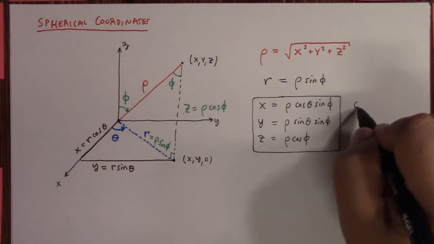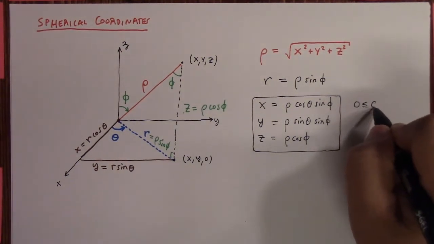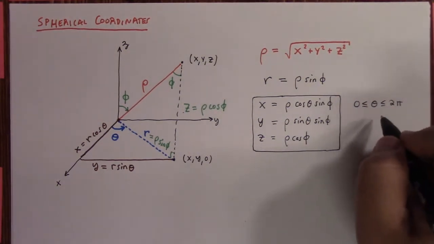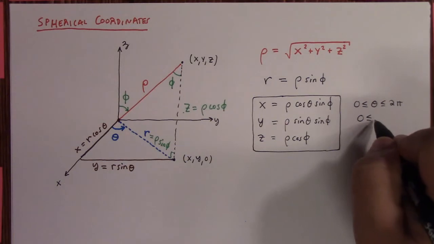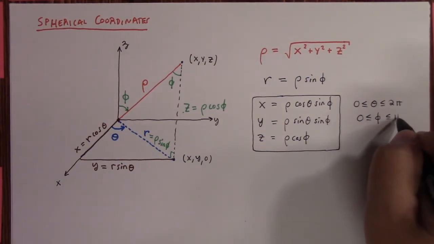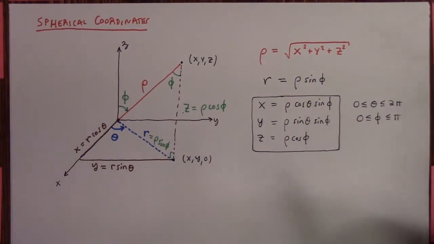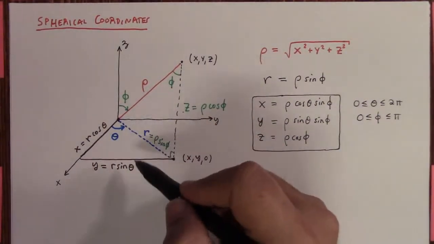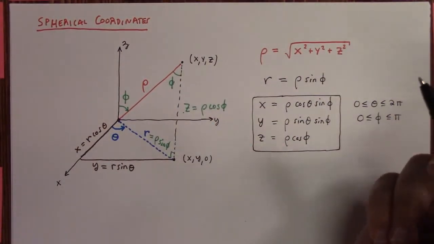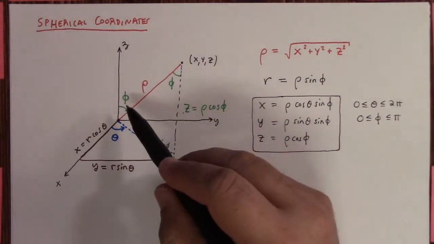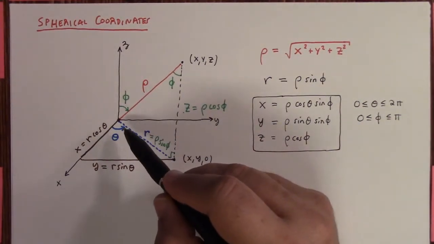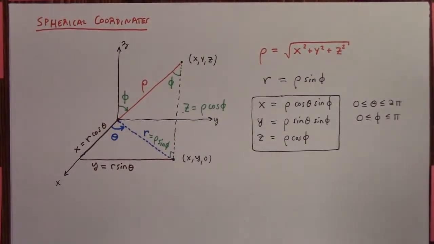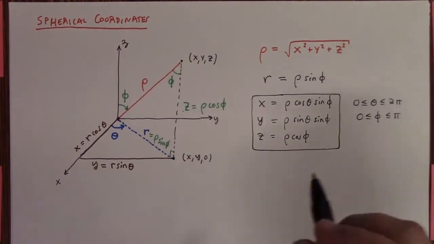Notice this time that the azimuthal angle theta actually ranges between 0 and 2 pi, whereas the polar angle phi only goes from 0 to pi. That's because you sweep down all the way to the minus z axis, but you don't go past it. So the way the angle phi is measured and the way the angle theta is measured is just not the same. That's why they don't both sweep from 0 to 2 pi. Some examples.